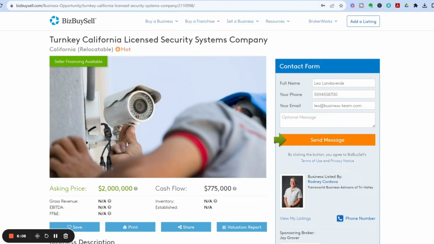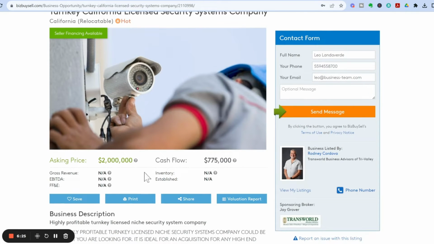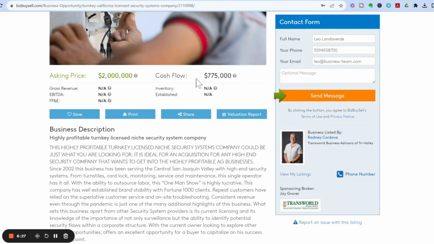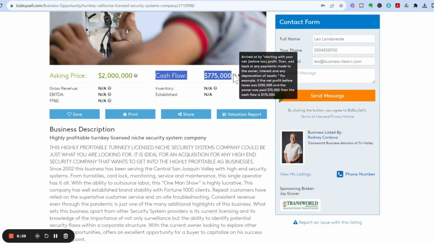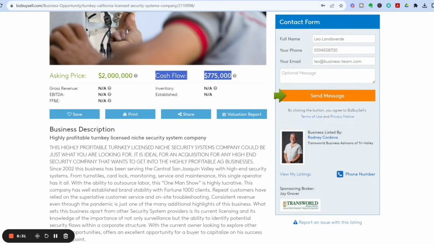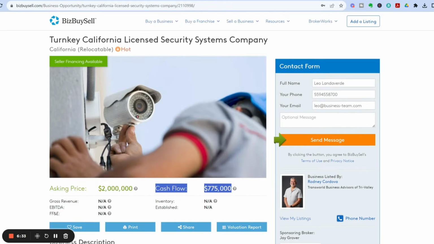If a business is pre-approved by an SBA lender, that tells me their tax returns are going to be very compliant and are going to show proof of the net income. But if they're not, then seller financing becomes an option. So there are a lot more questions, but on a cursory view, this is something worth pursuing, at least learning a little more. 775,000, that's pretty awesome. So there are some good things, some bad things. Let's look at another deal.